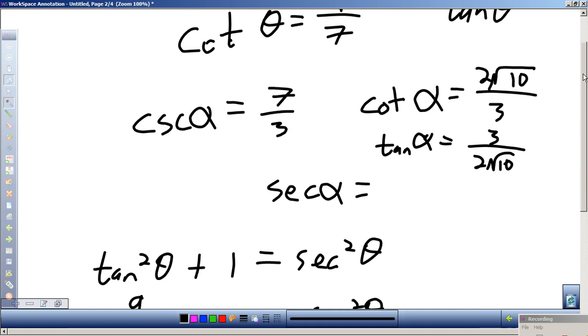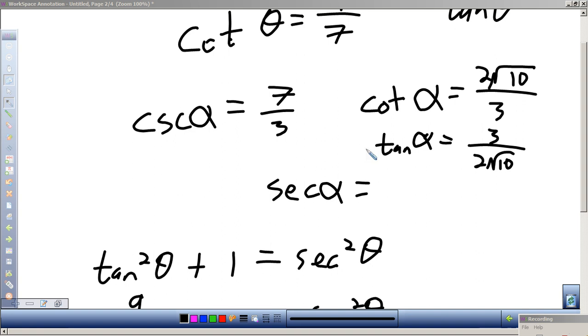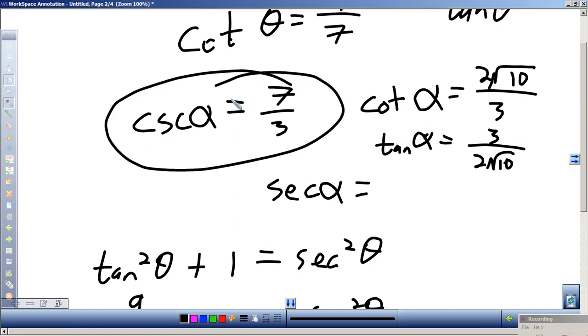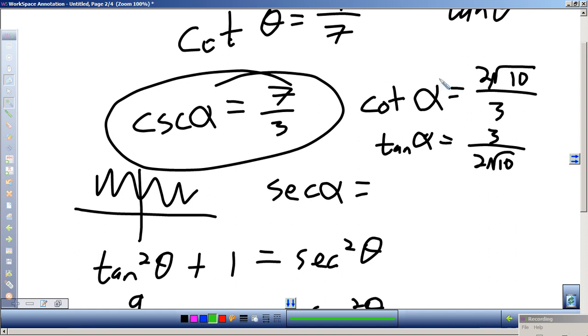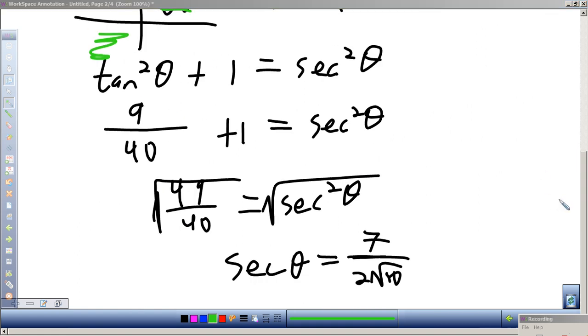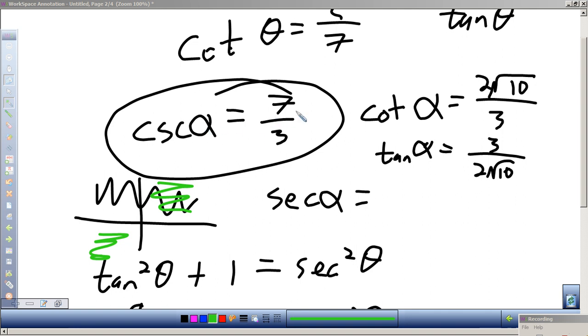Oh, right. Now something we need to keep track of. Which quadrant do we have to be in? Because we didn't actually use this, right? In any of this stuff down here. However, this tells us what quadrant we're in. Why? Well, which quadrant is cosecant positive in? Okay, 1 and 2, so we know it's up here. Now, which quadrants are cotangent positive in? 1 and 3. So if you didn't have this part, you just have this, we want to know which one of these we were on. Which would mean that our answer here, if it was down here, would have to be a negative answer, right? However, if we know cosecant is positive, what does that force us to have? Positive, because we know we have to be in the first quadrant.